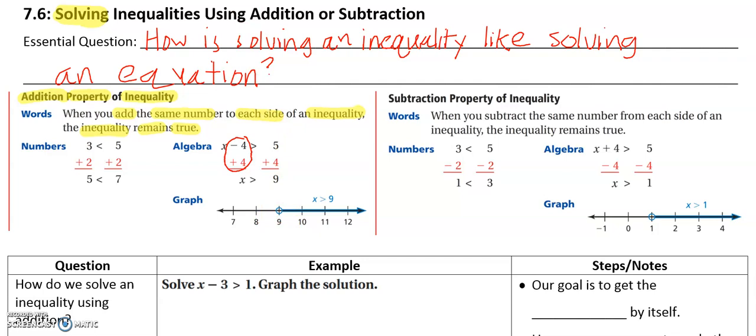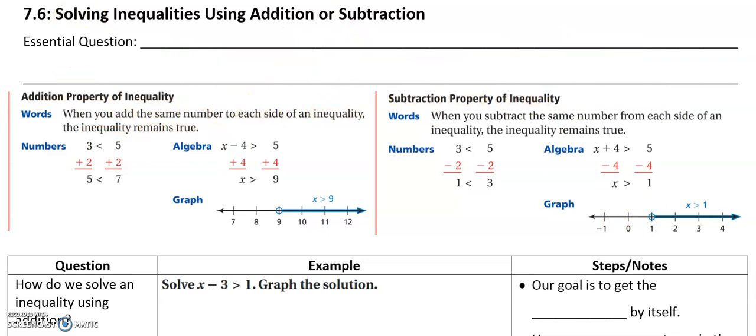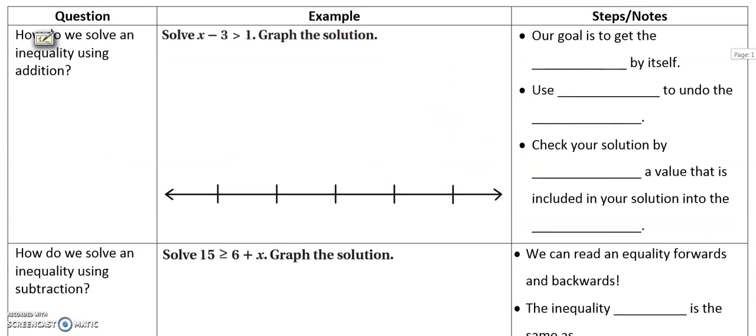The same goes for the subtraction property of inequality. We can subtract the same number from both sides, and we also have a true inequality. Because these videos are limited to 15 minutes, I'm not going to go over the subtraction property of inequality as closely in the key idea. Let's just get to some examples.